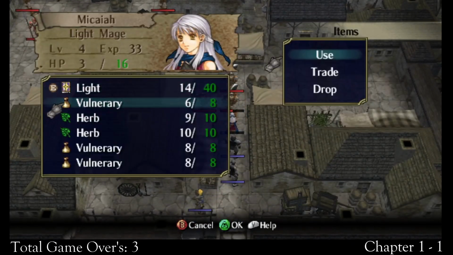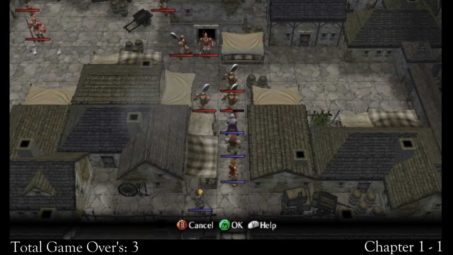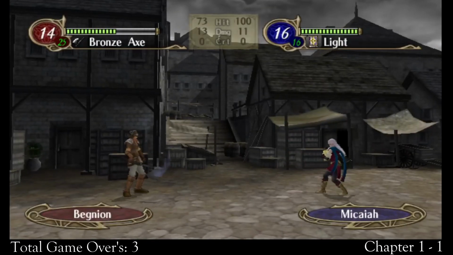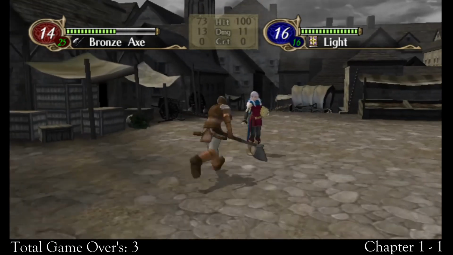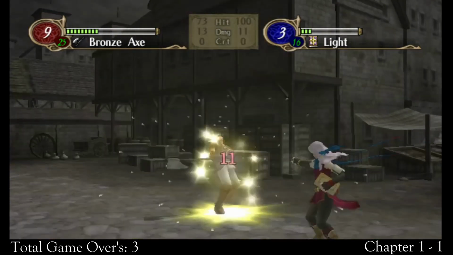Unfortunately, Micaiah needs 3 attacks to kill a single enemy, and there are 5 enemies blocking her path towards the boss. Another issue is that the boss is standing on top of the escape tile. We need a minimum of 15 turns to reach the boss, but we only have 10 turns to escape.